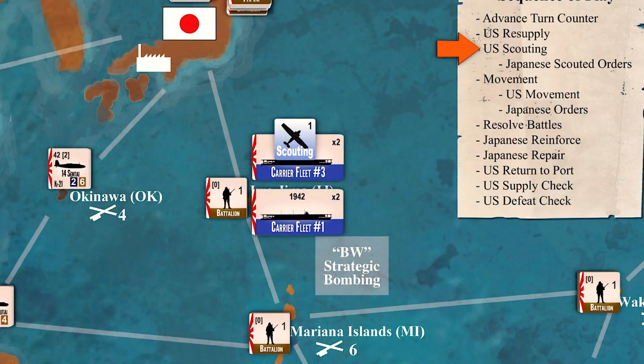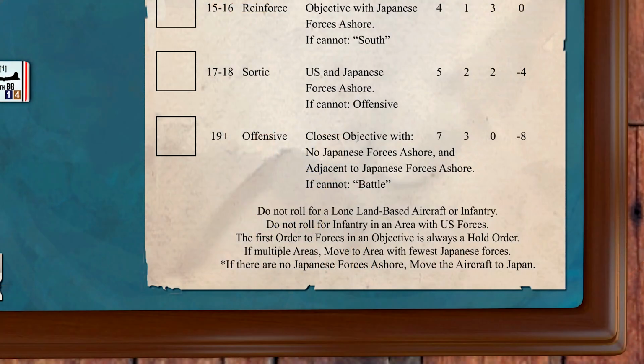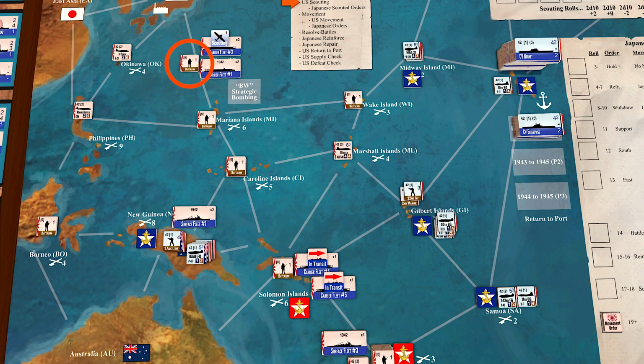We now roll scouting orders for Carrier Fleet 3. And it's a 19, an offensive. The fleet moves to the closest objective with no Japanese forces ashore, which is next to an area that does. Both New Guinea and Midway are objectives adjacent to areas with Japanese forces ashore, and they are both 3 moves from the fleet's current position. But the objective with the fewest forces takes precedence, so the fleet moves to Midway.